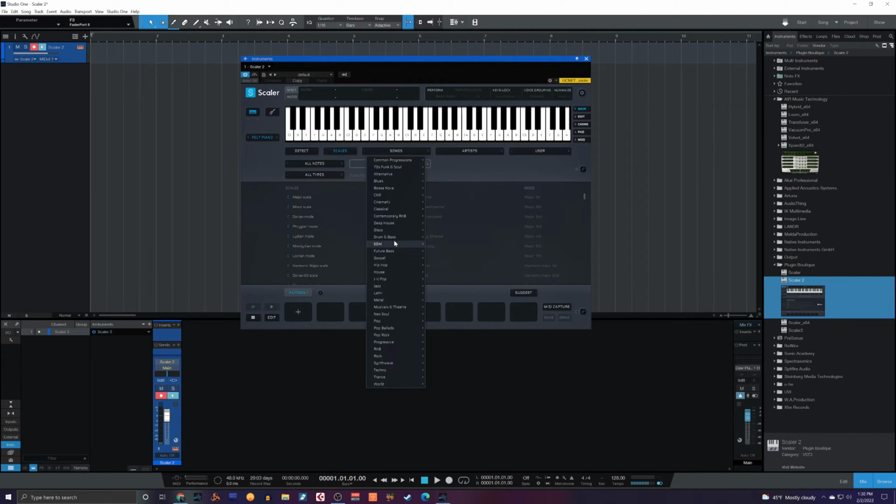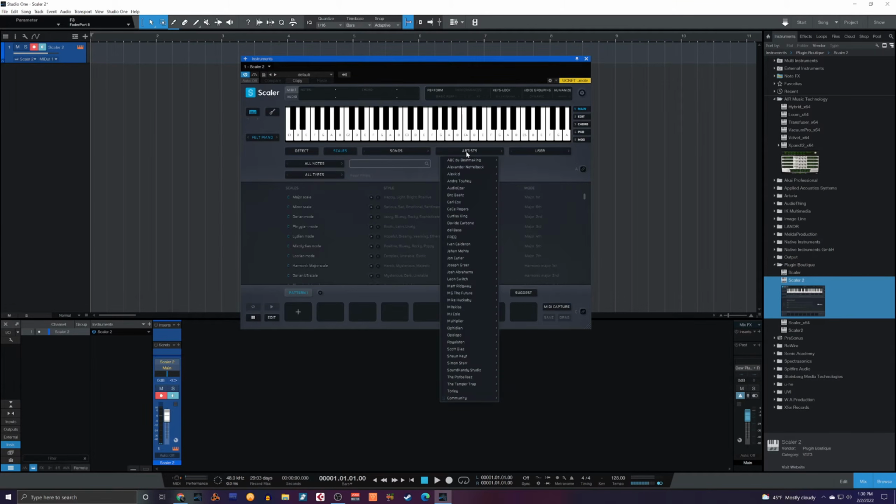You have different song types, like just common chord sets for these songs. And you have artists as well, and they have some really dope artists in here. Some of them are actually YouTubers, like Curtis King, Bro Beats, Ivan Calderon. And that's really one of the things that I like about it. Craftmaster. You know, these are people that I actually watch and that are just geniuses when it comes to their beat making and chords and music theory tutorials.